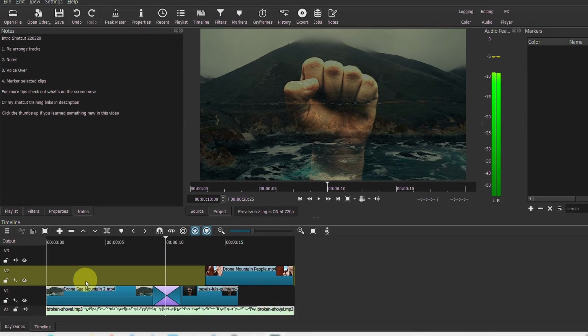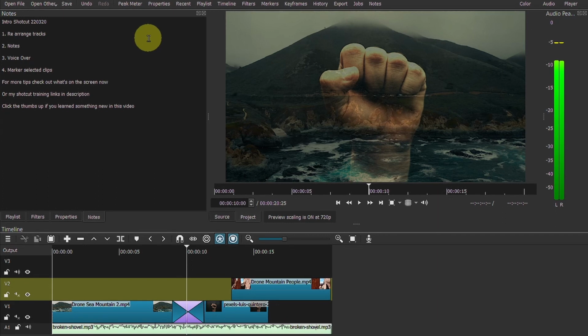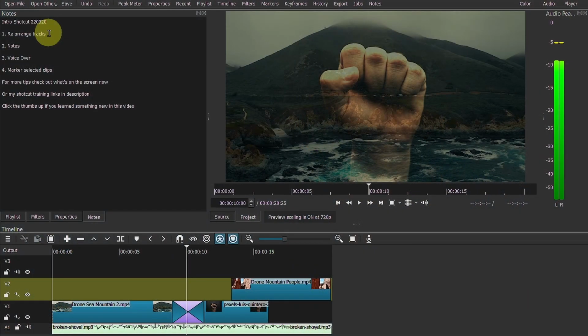Now, number two is the ability to add notes. And as you can see on the screen right now, I have actually made some notes so that I don't forget. This is something I think will be particularly useful for me because I tend to forget what I want to say. Besides making notes for yourself, it will also be useful if you are editing. Maybe you can pass off your project to another editor so that he knows what are the things that you want to edit.